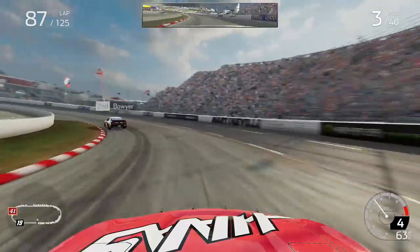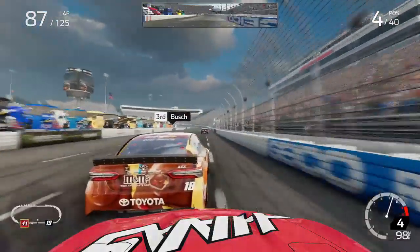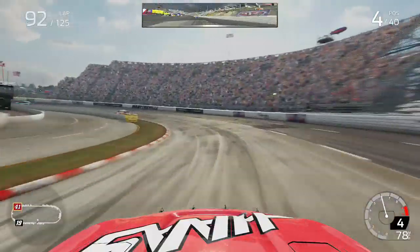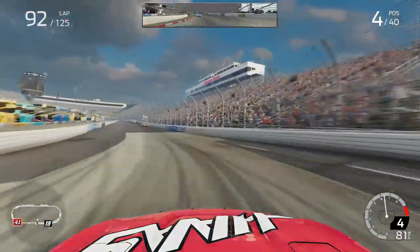Now Kyle Busch would put on the pressure as we came through on lap 87. Sure enough, Busch looks to my inside as we exit turn 4, heading down this front straightaway, so now we drop down to that 4th position as we're slowly starting to reel in lap traffic at this point as Truex is within range of those lap cars. As we came through now on lap 92, losing a lot of time at this point, unfortunately, as the car was really starting to struggle.